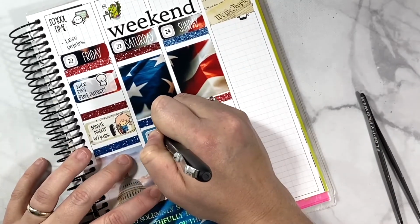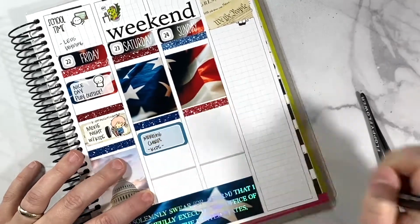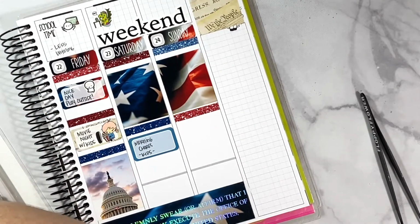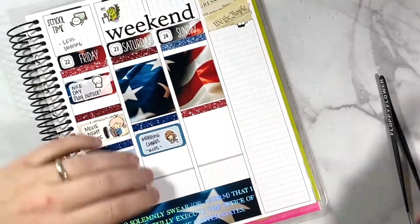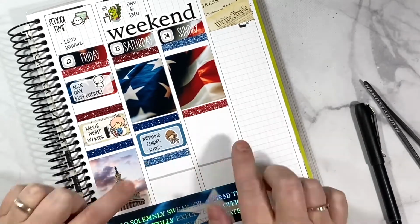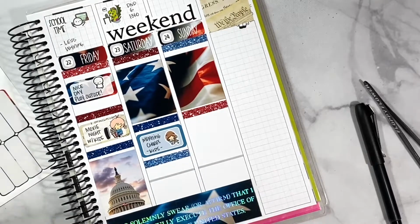That little dragon sticker that you see up at the top is a hand-drawn sticker from my shop. It is what I use to mark my boys' days when they do Dungeons and Dragons. They have a friend over in England, and they Zoom every Saturday for about 5-6 hours and play Dungeons and Dragons with our whole group, which I think is an amazing way to stay in touch and keep those friendships going. So thank you, technology.